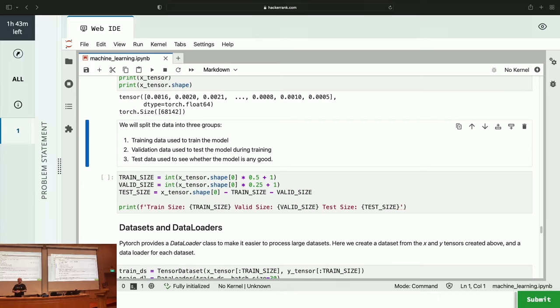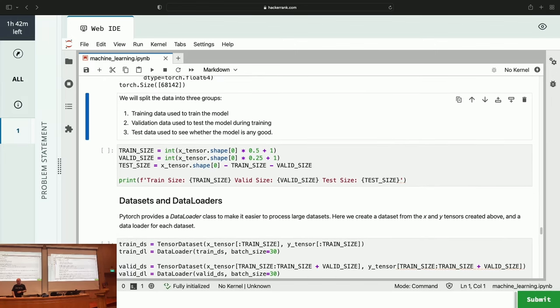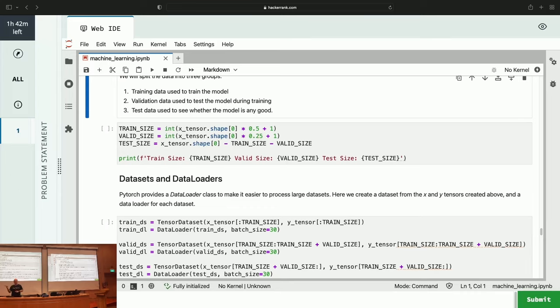The important thing to understand is that the machine learning model should never see the test data while you are building the model. If it sees the test data while you're building it, then it's almost guaranteed to be at least partially overfitted to the data it's been trained on. So I'm going to divide my data into three sets: training data, validation data, which is used to check that we're not overfitting, and test data. I've used the first half of the data for training, the next 25% for validation, and the rest for test. Does this make sense? Good.